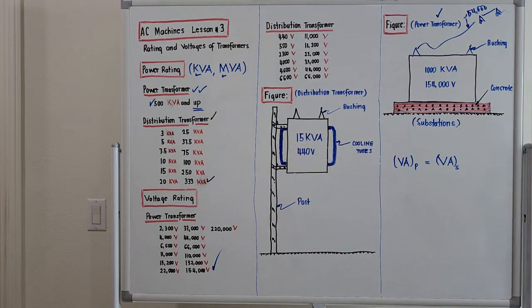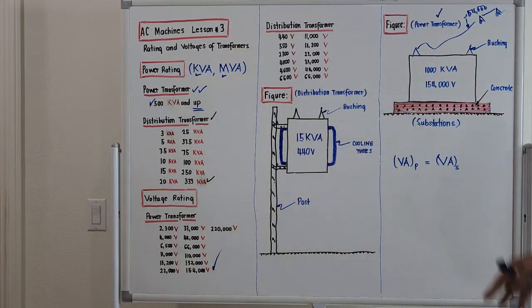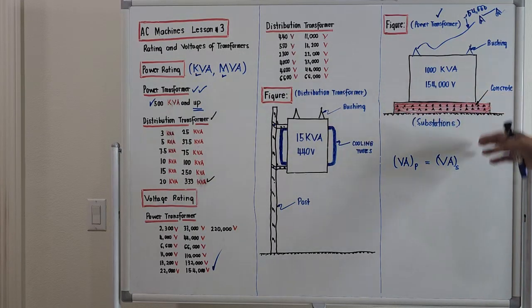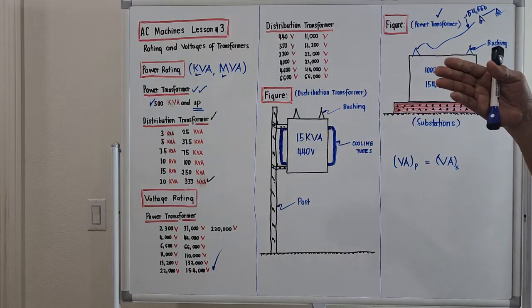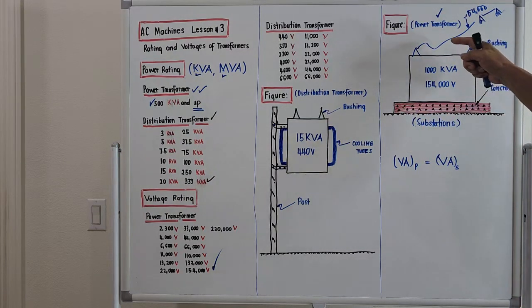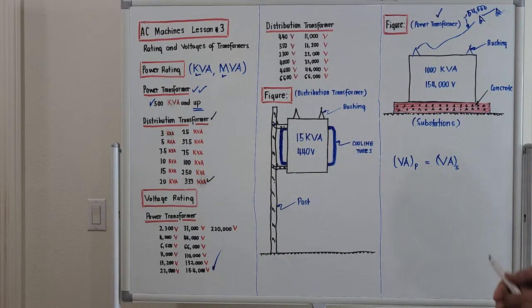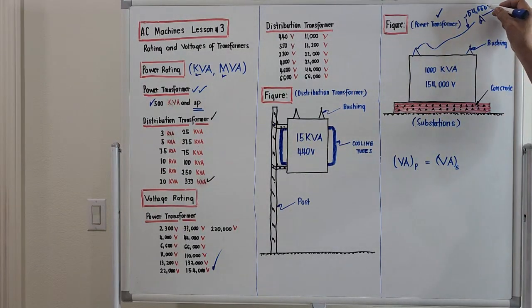For a power transformer, you could not see it on the post because power transformers are actually rectangular things. They are very big. Okay? So, you could only see this one maybe on substations. After a transmission line, the primary of the substation is coming from the transmission line. So this is in the range of 154,000 volts.